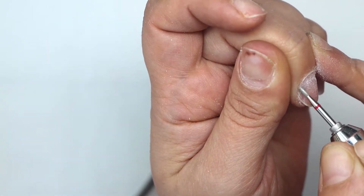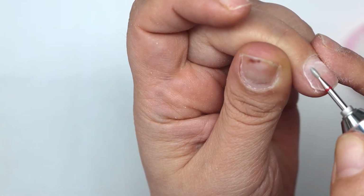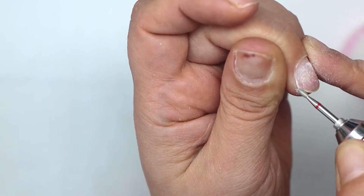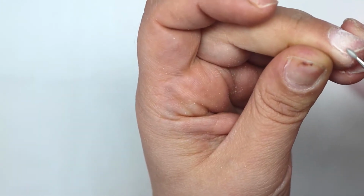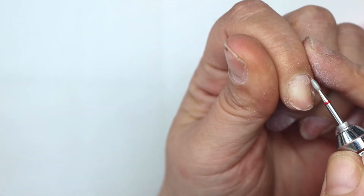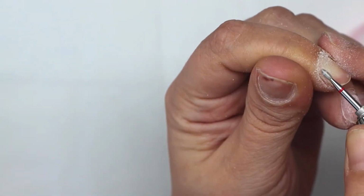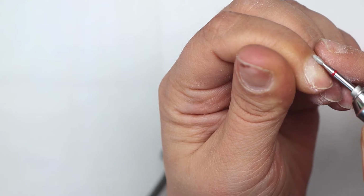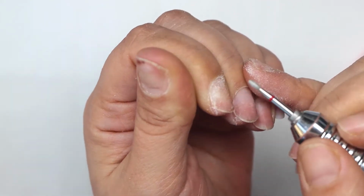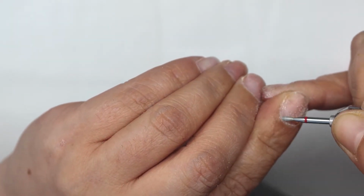Okay, we're almost at the end of this step, but before we go to the next step, I just wanted to mention that now is your chance to clean the hard skin around, like I'm doing over here. I'm just cleaning the hard skin that sort of builds through time. So if you have clients or yourself that the skin is even a bit too hard, which, you know, it can happen, you may need a more abrasive drill bit. So I've got it really fine, and that's just for the purpose of the cuticle work and to not damage my natural nail.